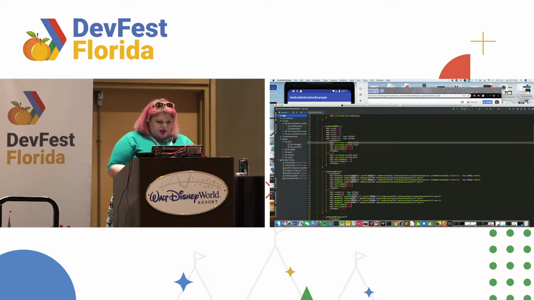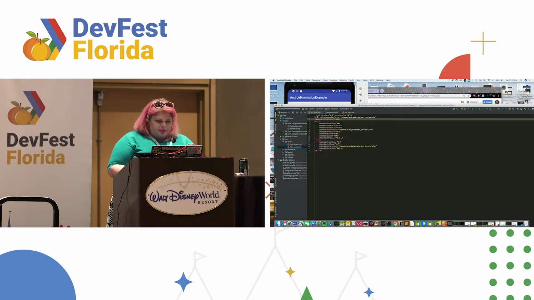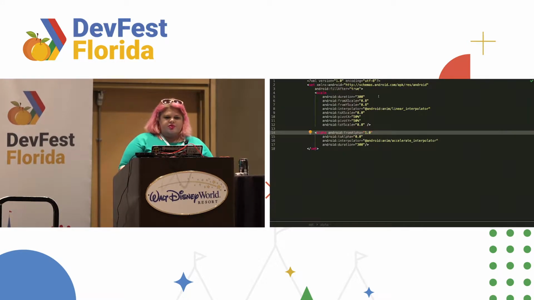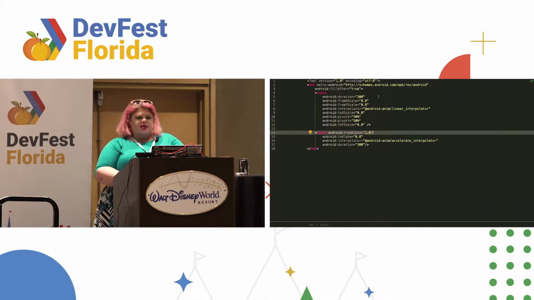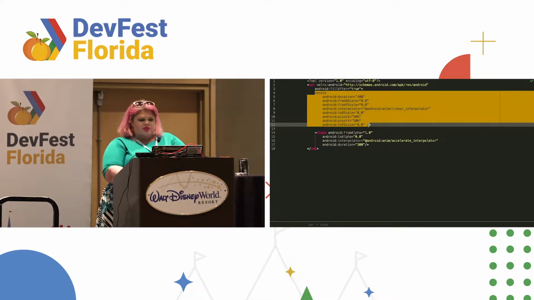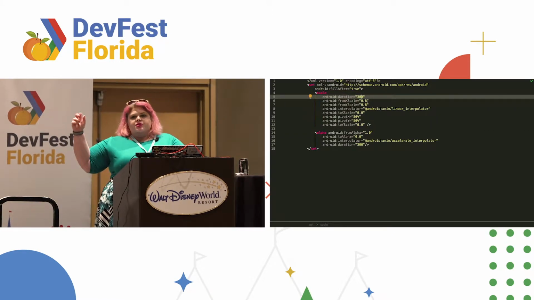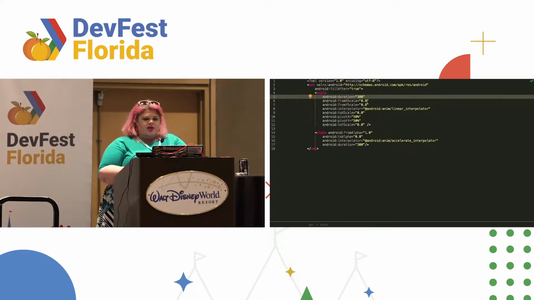So what does that look like in terms of the XML code? If we go to our .anim, we have our fab open and our fab close. And you can see it's super simple. We're just doing a simple animation set here, and we're setting the scale. We're just saying it's 300 milliseconds. We don't want it to scale quite to full size. We want it to be 0.8. We want a linear interpolator on the scale animation, and we want the alpha to have an accelerate. Super simple stuff, right? Everybody feel like it's super simple? Say yes. Yes. Yes, okay.